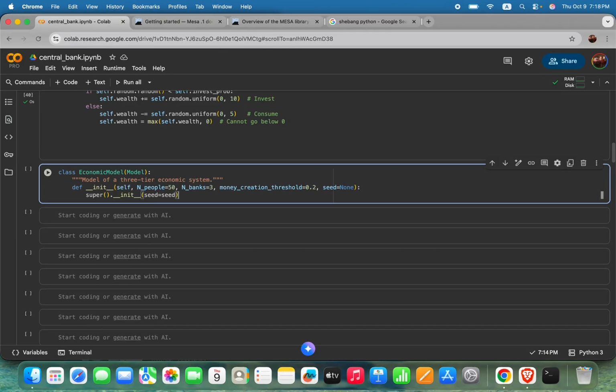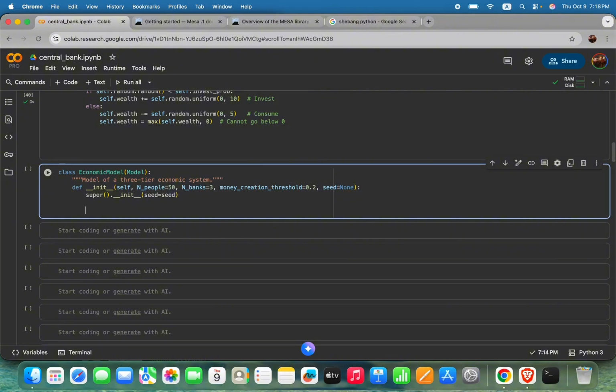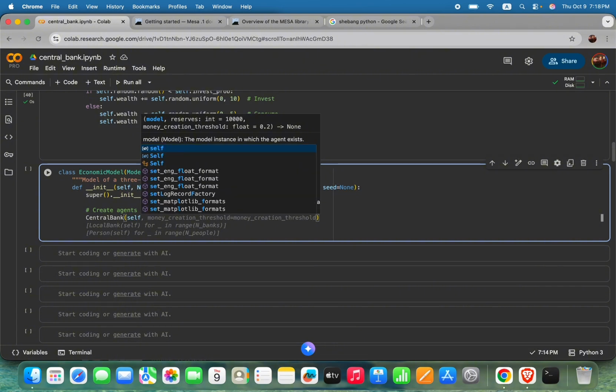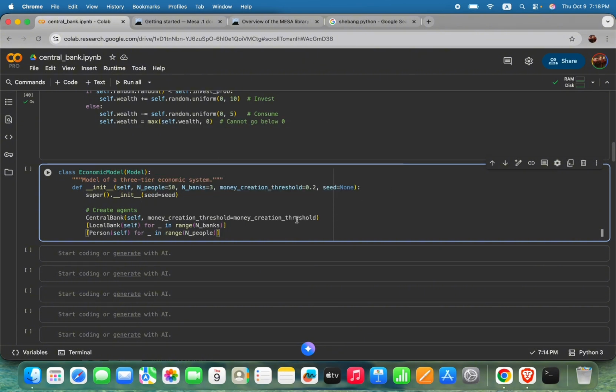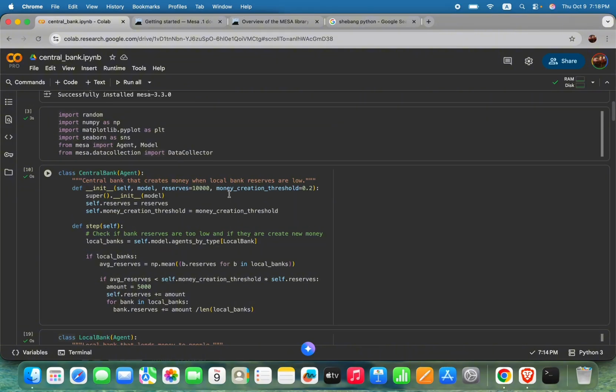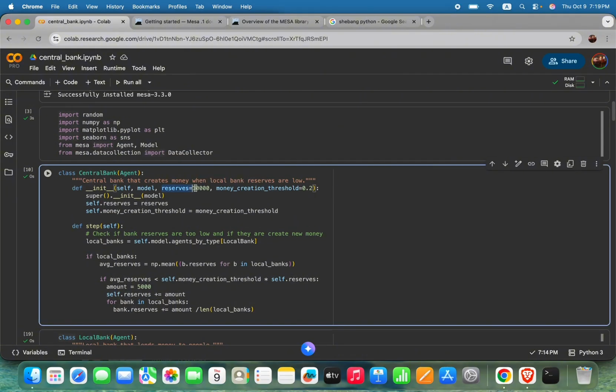And we define that init function. So let's create agents. We need a central bank, self.money_creation_threshold, and let me see if this is correct. Central bank, the reserves are fixed, and the money creation threshold is also fixed.